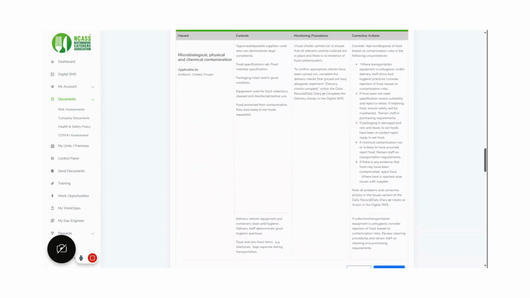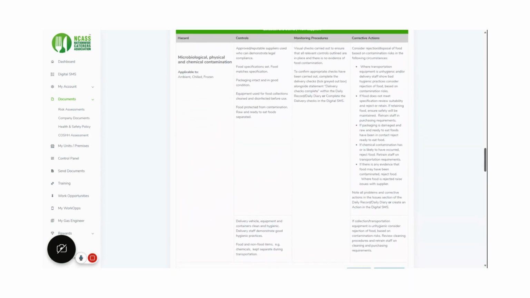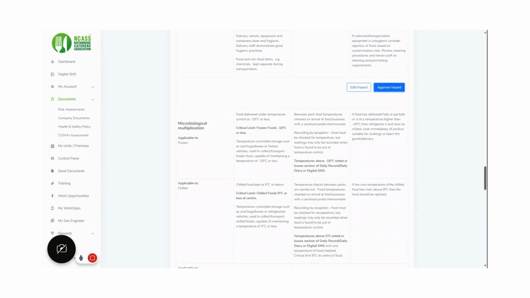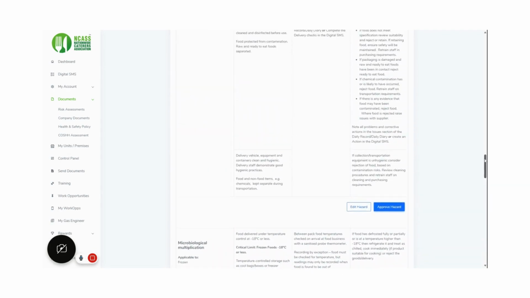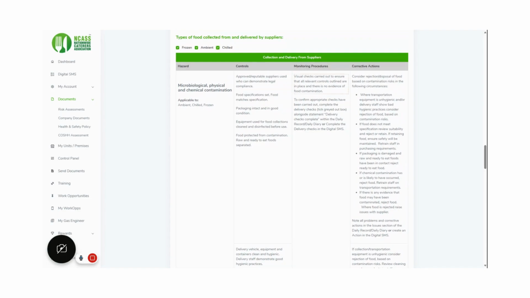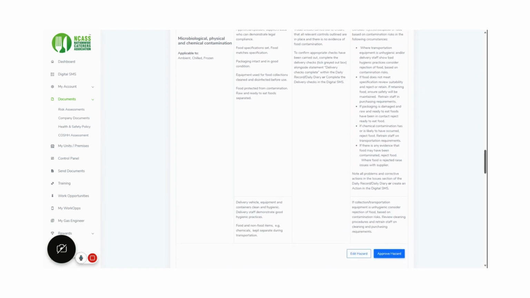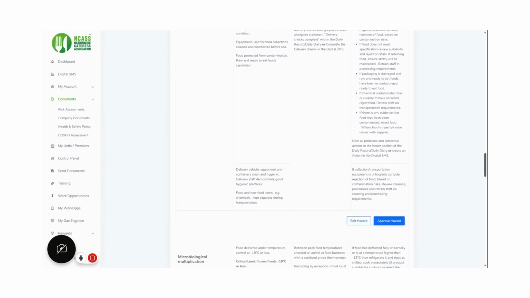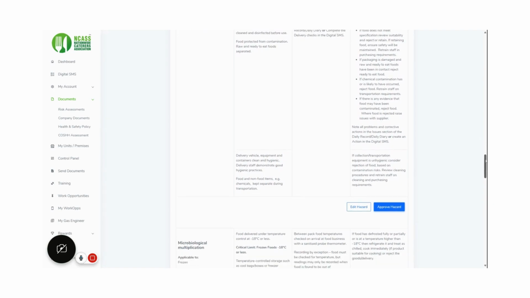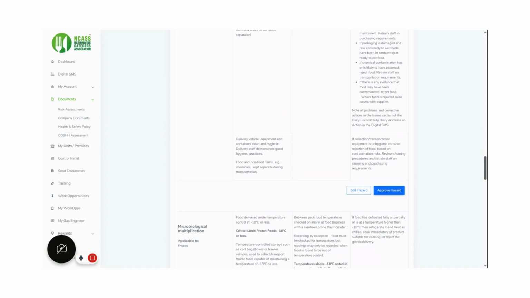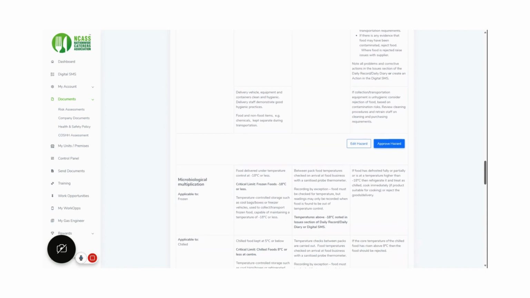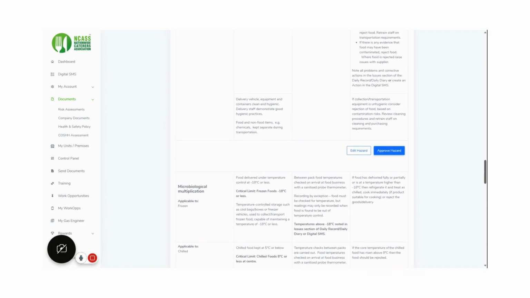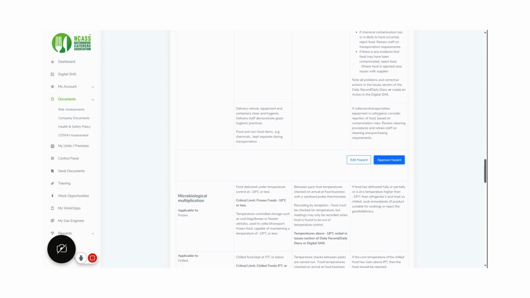It's set out covering the 3 main hazard types, as here, and you'll see the information outlined with the headings controls, monitoring procedures and corrective actions in these columns. Now we would ask you to review and check this information. Most of it is going to be applicable to nearly all businesses. There may just be a few little changes that you need to make here and there to make sure that your risk assessment is specific to your business, and that is really important.